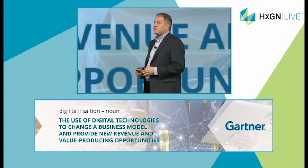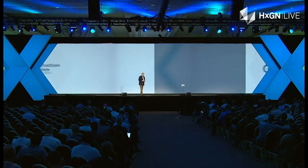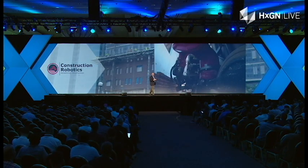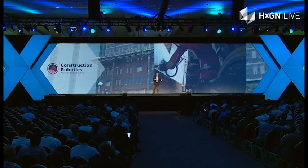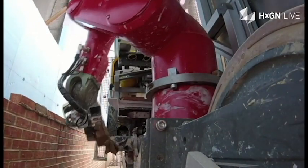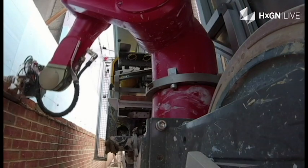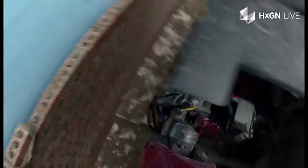But before we get into specific technologies, let's think about what digitalization or being digital means in construction. How do we connect design with the field? How do we achieve that productivity improvement out there in the real world? Is moving from paper to electronic plans so we can look at them on an iPad or tablet device — is that transformational? Does it mean we have to move to robotic construction, to off-site fabrication, to artificial intelligence? Are we going to be incorporating blockchain? It might. But let's look at the heart of what it means to become a digital business.